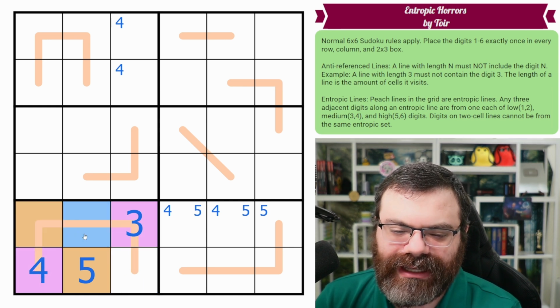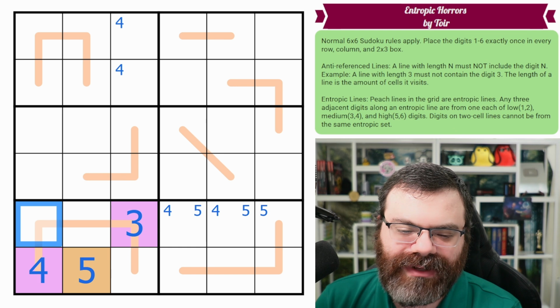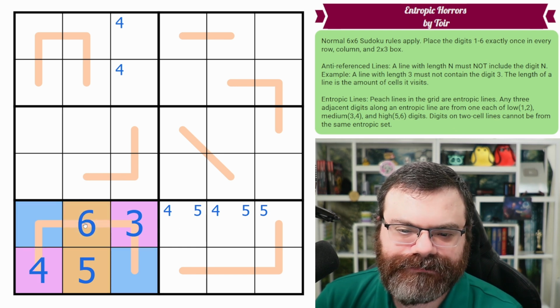this would be blue, right? Now these 3 would have a purple and a blue. This would also have to be orange, and we break it. We'd have 3 oranges and 1 blue, but we have 2 of each in a box. So these end up being the blues, and this is orange. So this is the 6.